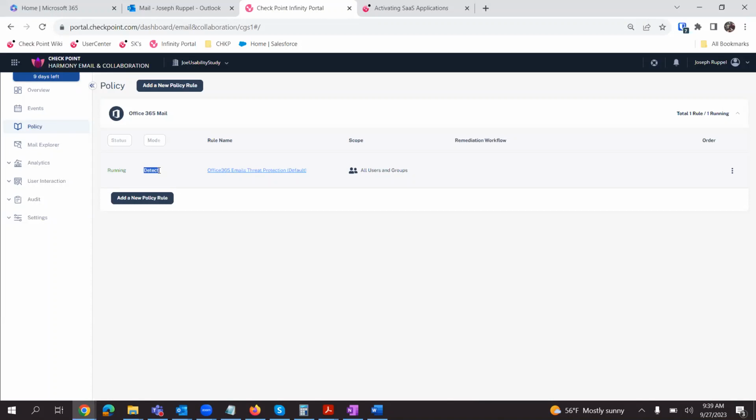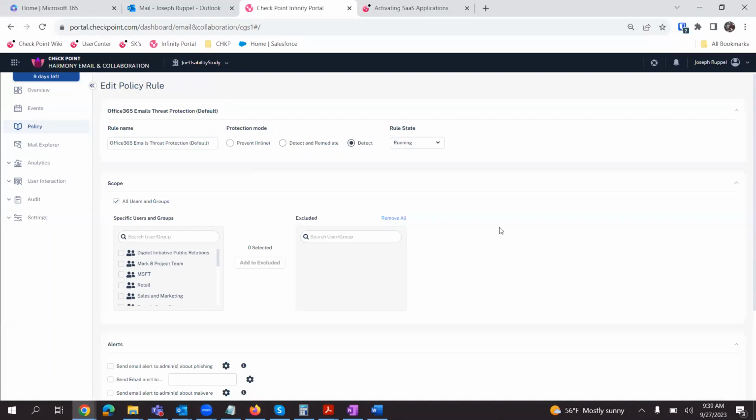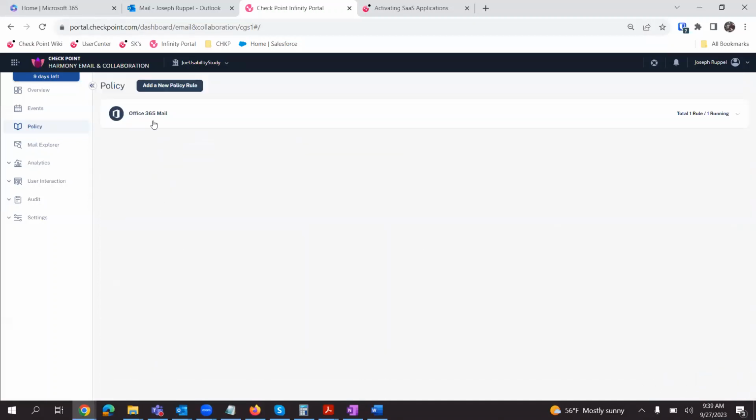You can, of course, flip this to prevent, but as it sits, remember that we're not going to stop anything. So if we see the nastiest, worst phishing email in the world, we're going to say, oh, that was a real bad one, and then let it on by. So just keep that in mind that we're detecting in this mode. Of course, if we wanted to flip to prevent, it's literally click on the policy. I mean, you probably should review what's in the policy, but you flip the policy on, literally hit prevent and save at the bottom. And that's it. It goes to prevent. It's that easy.